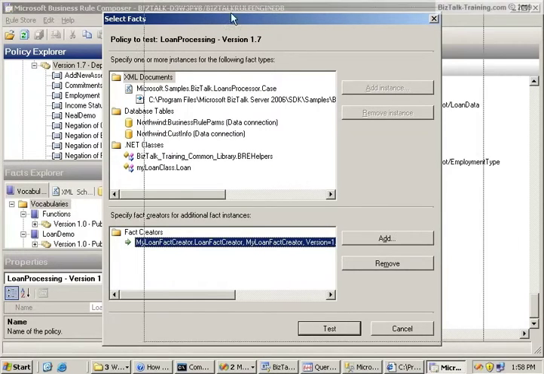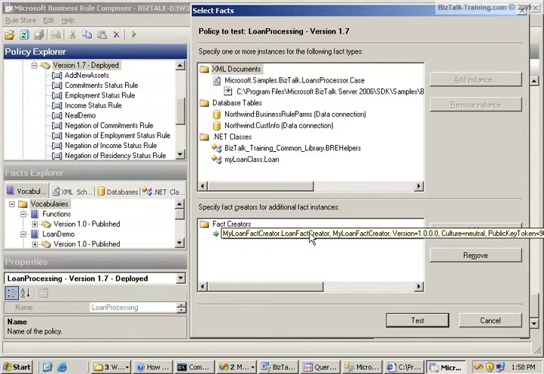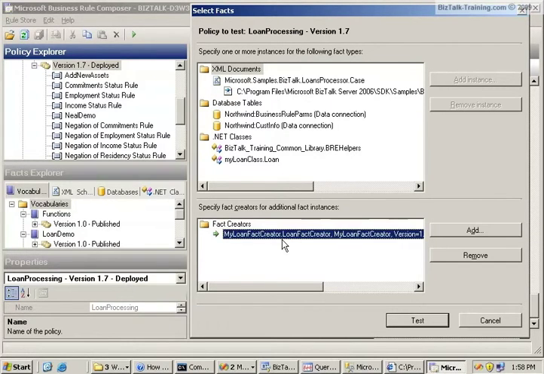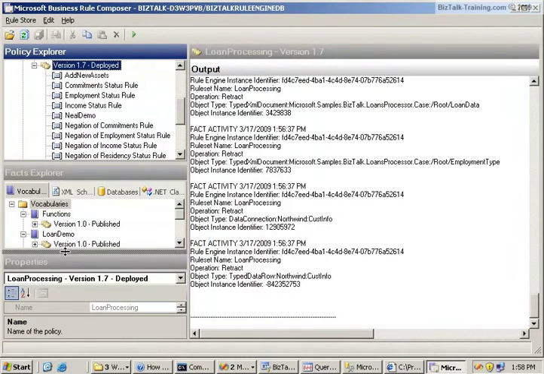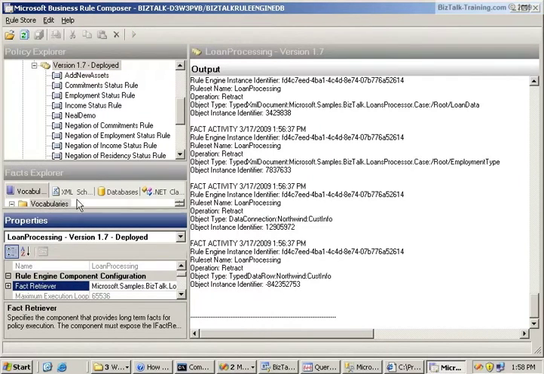So let's review one thing here. We've talked about fact retrievers and fact creators. Can you think about what the difference is between those? A fact creator, as we just demonstrated, is to create objects from a class that is not static, whereas a fact retriever is specified down here in the properties window for a specific policy.